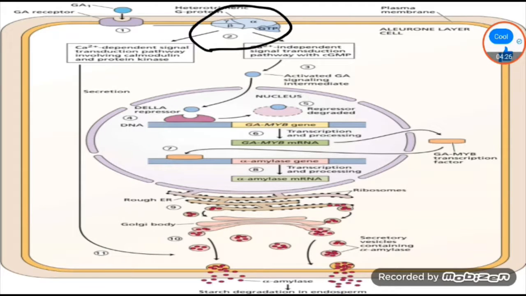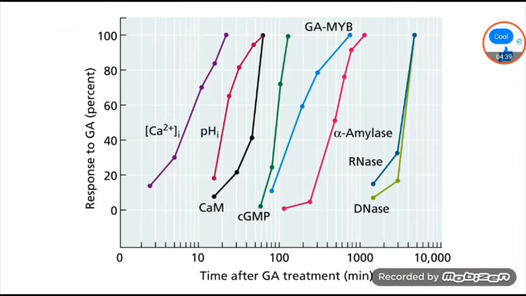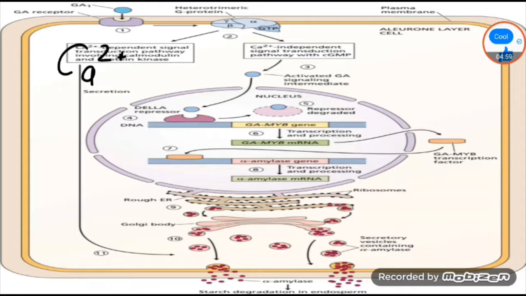And next, this is the G protein, the cyclic GMP, and we know that it contributes somehow to the pathway, because when we introduce GA, this is the diagram for the response to GA over time. And we see that the cyclic GMP is stimulated by GA here. And here, look at this. This is calcium. The calcium plays some role in the secretion of alpha amylase, but not in the production. We know that because when there is no calcium, then production does occur just as normal, but the secretion does not occur. Okay, so that's for calcium.